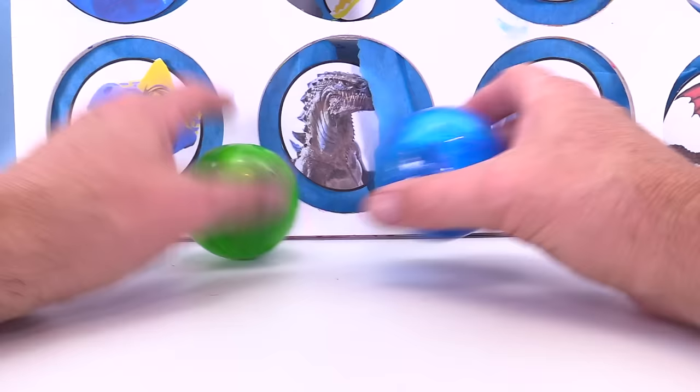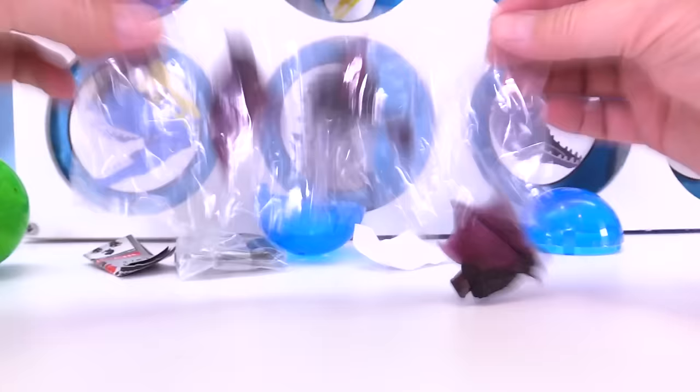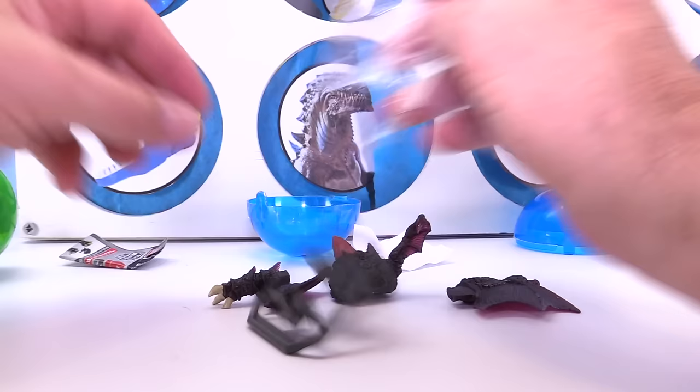Oh, and what's inside the blue one? Oh boy, it looks like more Destroyah parts. We've got more Destroyah parts. Oh, we only got one hand. We got a wing, and what is that? Oh man, that's cool, whatever that is. And then another army tank, sweet.